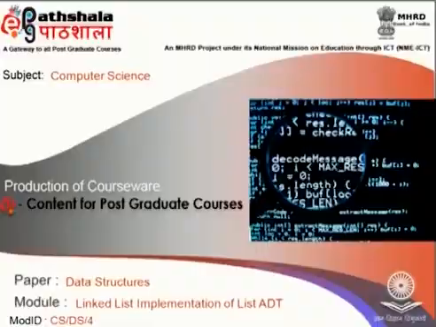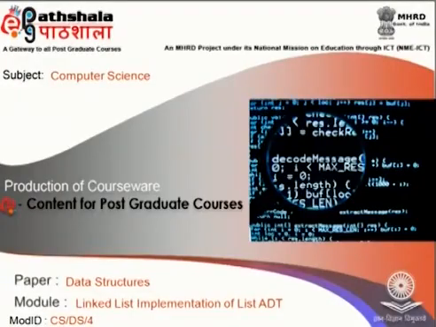This lecture series is the EPG Pathashala lecture series, in which we will be talking about the course on data structures. Up to now we have spoken about basic abstract data types, which is the perspective in which we are doing this course. Along with that, we covered one particular abstract data type, list, and one particular implementation of the abstract data type list. In this module, we are going to talk about the linked list implementation of the list ADT. So, that is what we are going to talk about in this module.